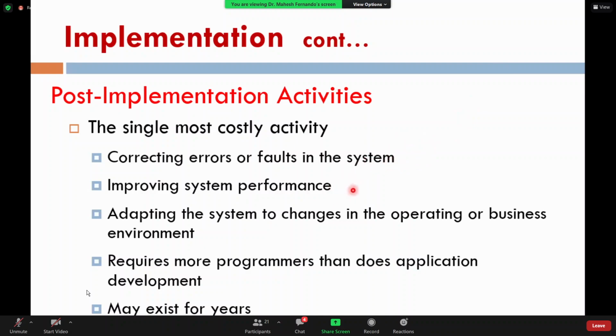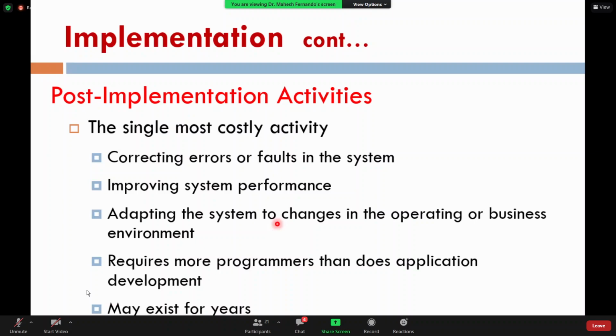And improving system performance. Sometimes that might be needed by the system developers. Adapting the system to changes in the operating or business environment, right? In order to adapt to the business environment, we might need to make some changes, or require more programmers than application development does, right?